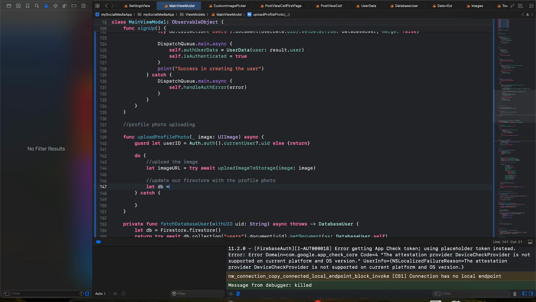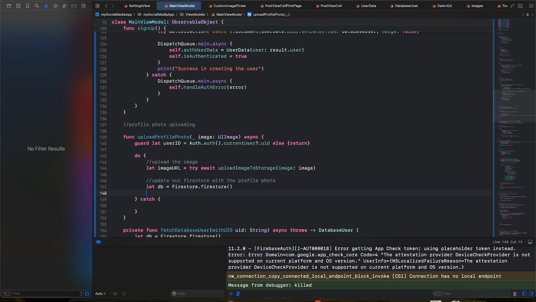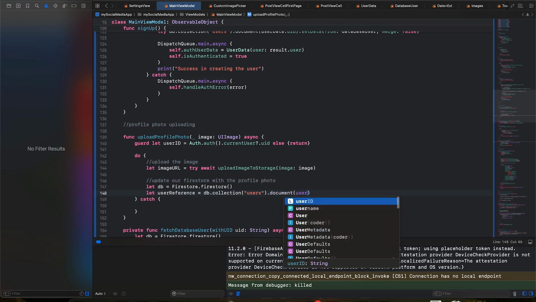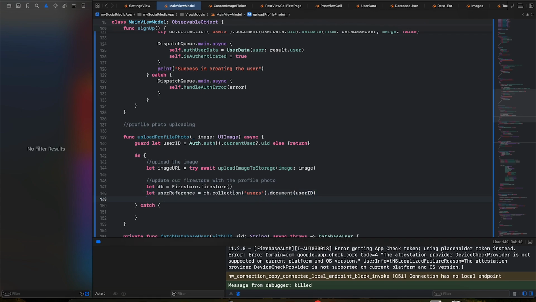Let db equal Firestore, and then inside of this we can have let user reference, and we will refer the user via the db. So basically collection users, and similarly to what we did in all of these functions, document with the user ID, so we are referencing the correct user.